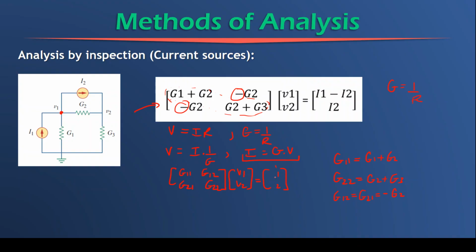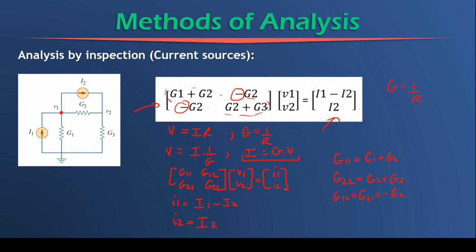So in the space of I1, maybe if we denote it a bit differently, we'll say small I1 and small I2. So we'll say I1 is going to give us I1 capital minus I2. So I1 is positive going in, I2 is negative going out. And I2 is going to give us, we can see here that I2 goes in and nothing goes out. So it will give us capital I2. And that's what we see on that node. So this is then analysis by inspection using independent current sources.